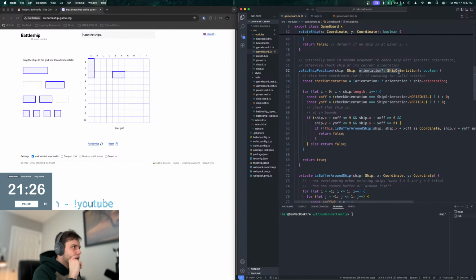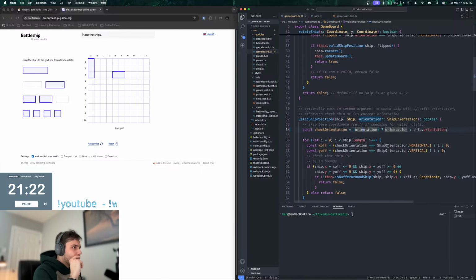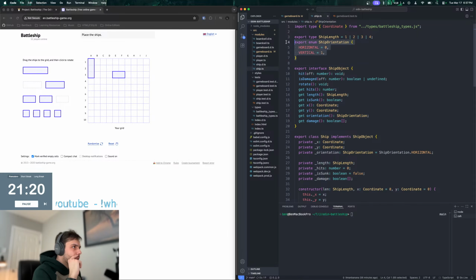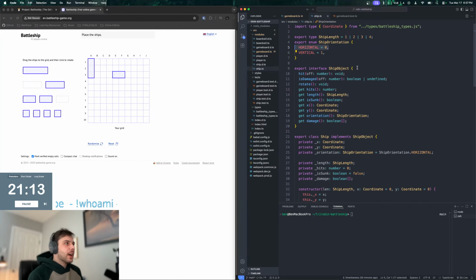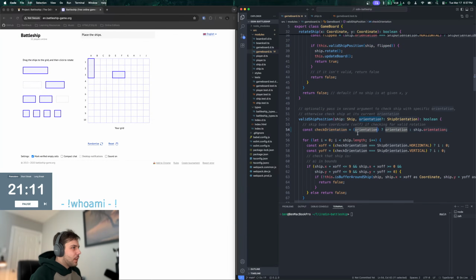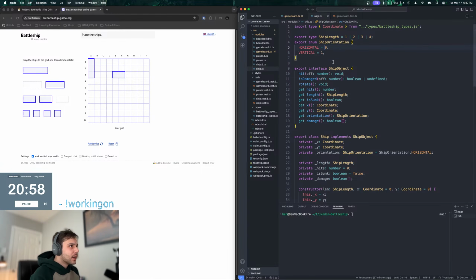That's why we have this optional argument. But the problem is that because of the way we implemented the ship orientation enum, an orientation of horizontal was a falsy value, meaning this check failed, and even though orientation was defined to be ShipOrientation.horizontal, it wasn't actually checking for a horizontal orientation, because ShipOrientation.horizontal is falsy.